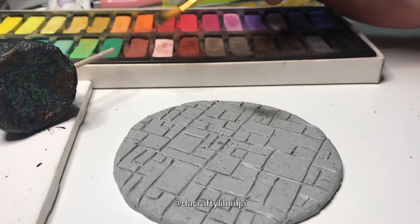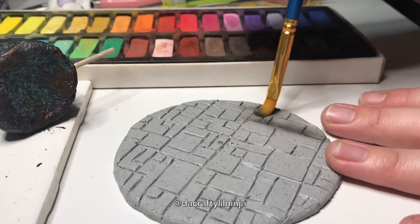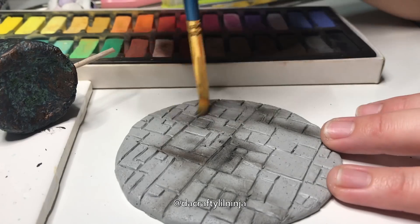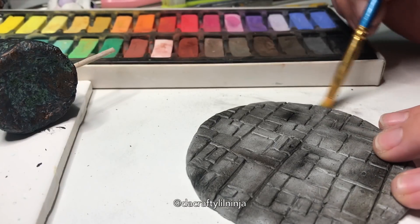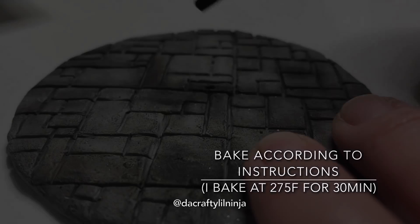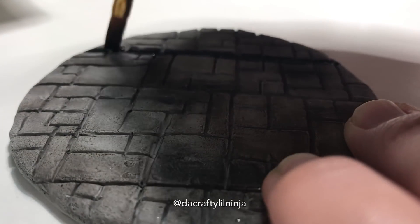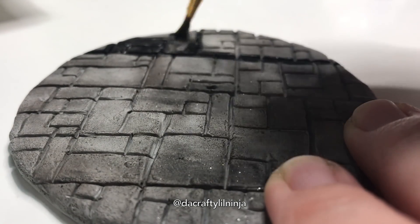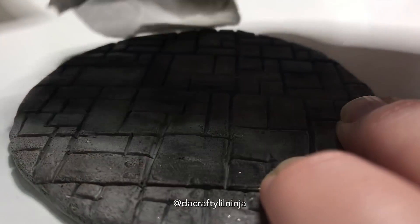Here I'm just adding some shading to make it look a little aged, since the saxophone is supposed to be very rusty and old, so I wanted the base to be old as well. This is black acrylic paint watered down — I fill in all the gaps to bring out all of the outlines. You fill it in with the black acrylic paint and then wipe it off with a baby wipe, so it takes the paint away from the top and leaves it in the crevices.